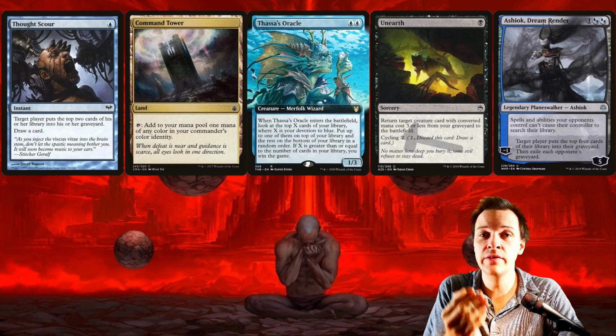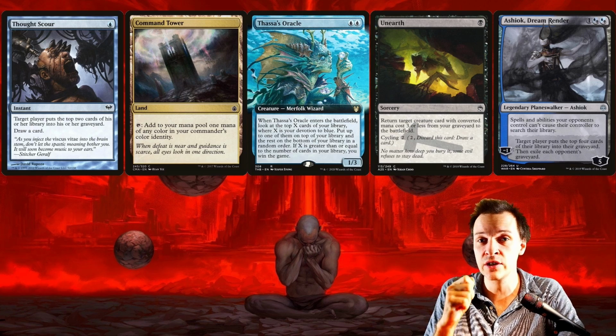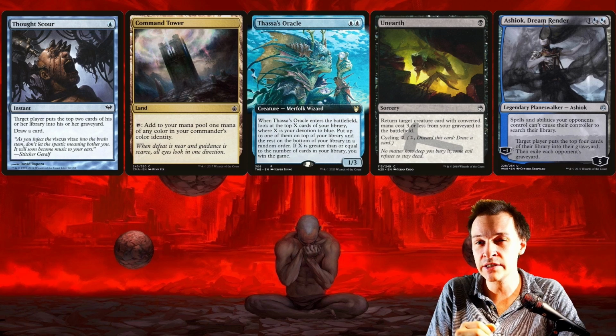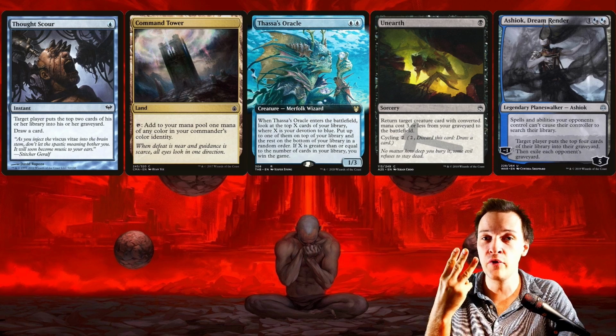And honestly, you don't even need that either. You could just put the top 2 cards of your library into your graveyard and draw into Thassa's Oracle and cast it. However, that suddenly changes the mana cost of this thing into black, black, black, and 3 blue.